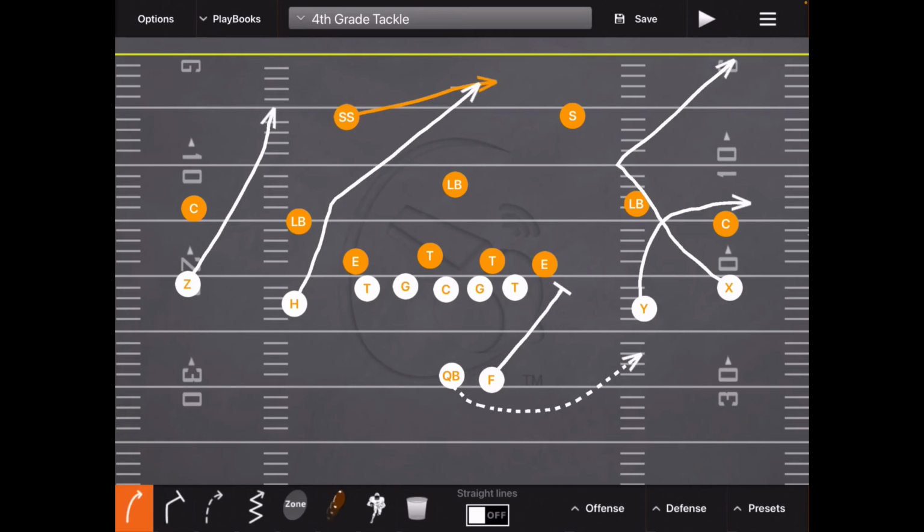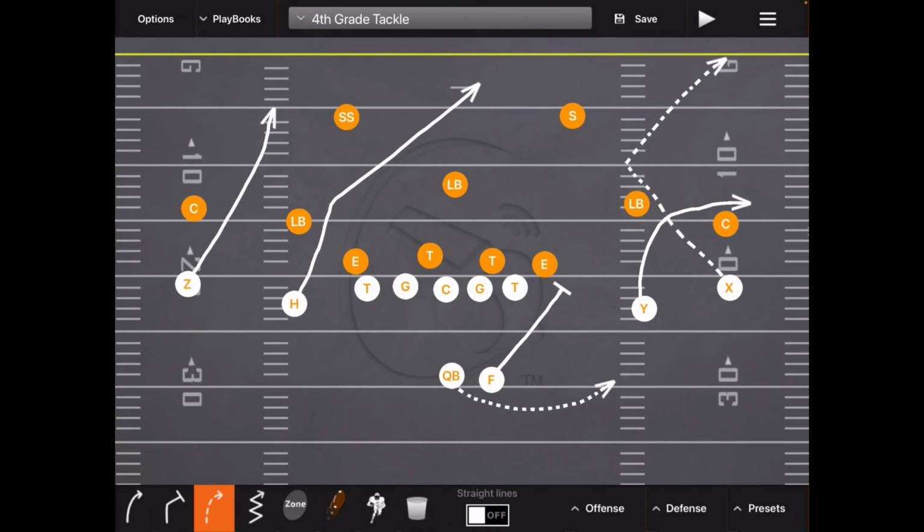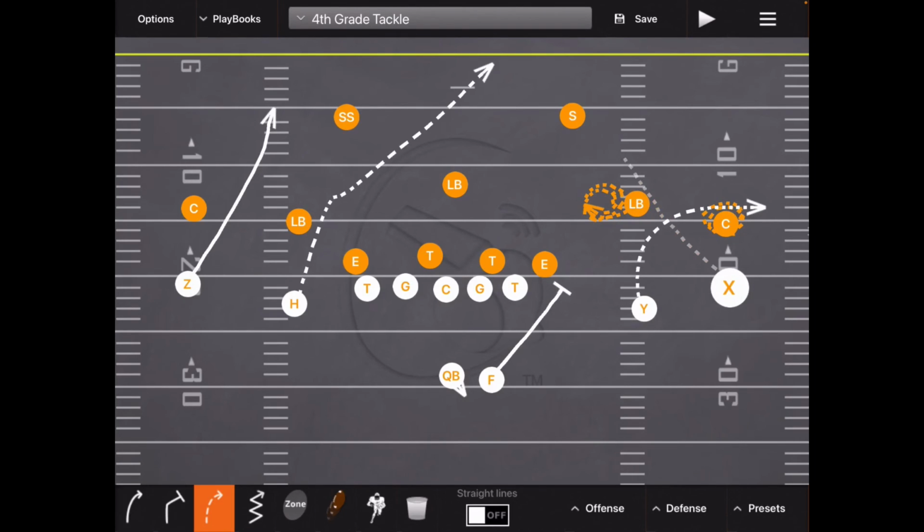If he glomps onto him, like I said, if you have a quarterback that can come all the way over here and throw it over here, I'd love to see that. But that's not usually going to happen at the youth level. But he comes out here like this. And again, your reads, 1, 2, 3, or tuck and run. If it's zone, he's sitting here, and he's just kind of sitting here. If they just hang out here, then look at this X. Boom, it's wide open. That's why the X is your number 1 read. That's usually the one that is open.